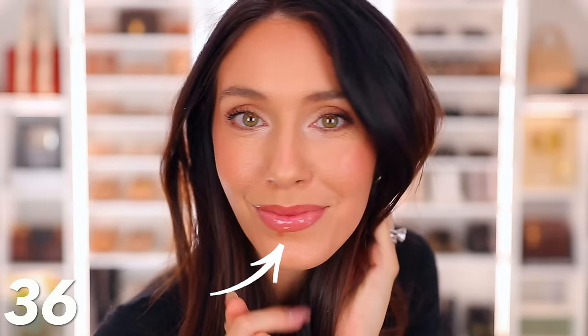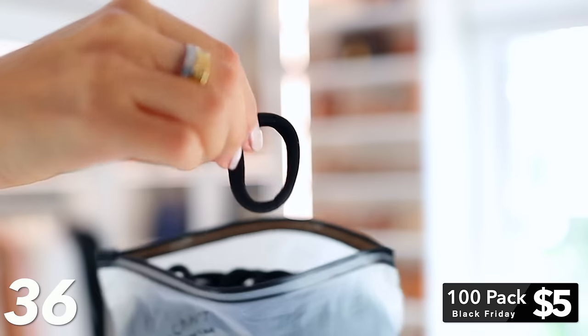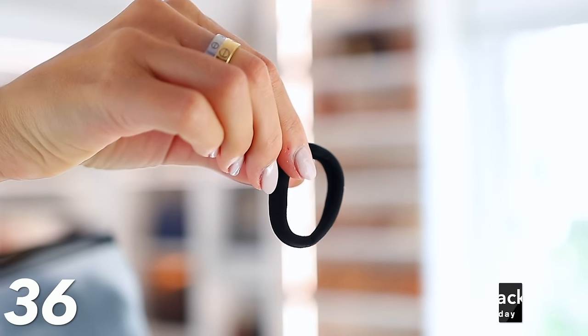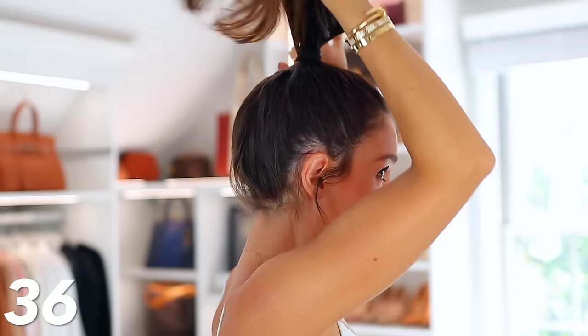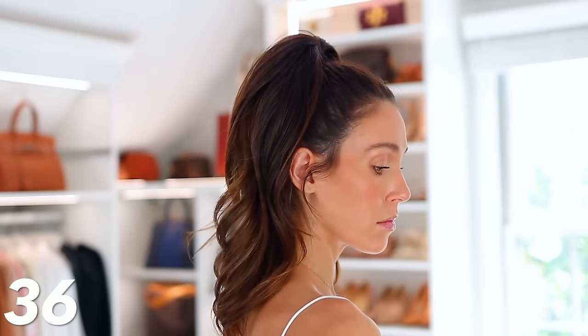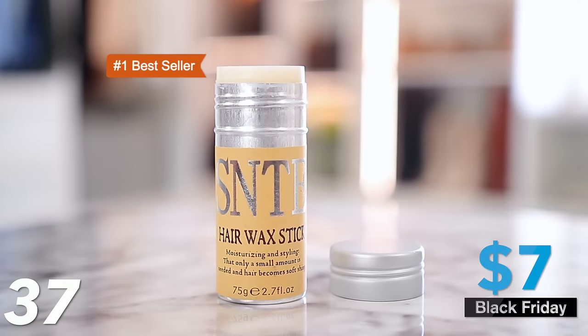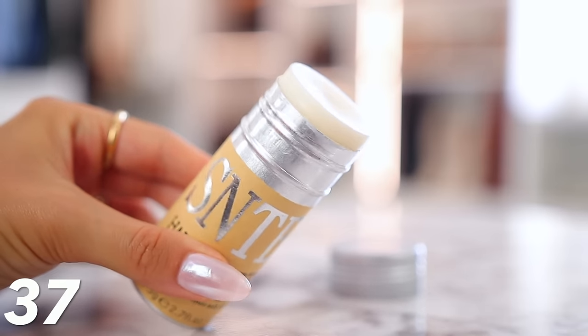These are the only hair ties I use. You get 100 hair ties on deal for $5. They're a nylon material — so stretchy — and you can see in the clip that they really lift your hair and give you so much volume. You can get them in black, brown, blonde shades, and bright colors. This hair wax stick is also a best seller on sale for about $7 or $8. It's great to slick back your hair — it doesn't make your hair greasy, just gets rid of flyaways.